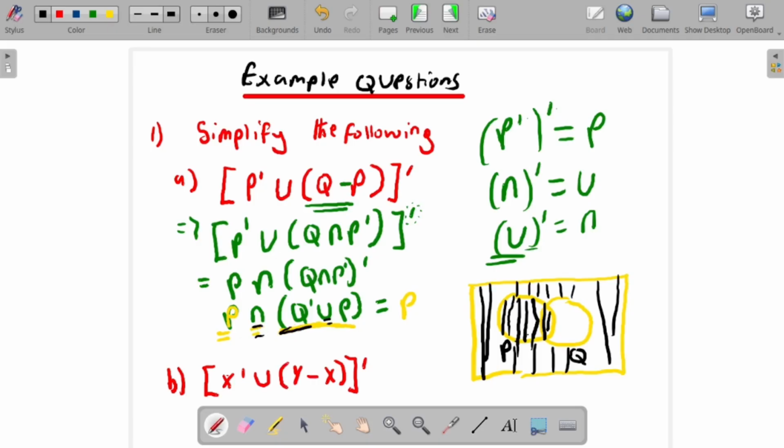intersection. Since we are done with the brackets, now they're saying intersection. Intersection means change the way you are shading, then shade P. Okay, so let's try to use a different color. So this is P. I change the way I'm shading now. I change, but I'm shading P, all of P. I'm shading P, like that. After shading P, how do we extract the answer from there? Since these two sets are related by intersection, there is this set and there is that set related by intersection.